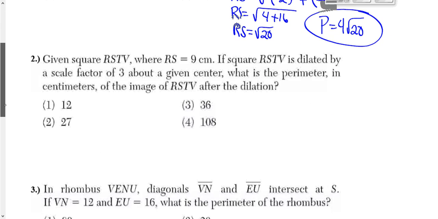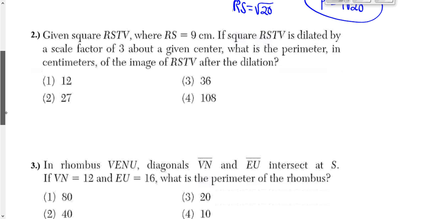Got another square here. Ooh, the dilation. What does scale factor apply to, guys? Any linear measurement, including what? Perimeter. There you go. So you could either apply the scale factor to the side lengths first and then add it up, or you could add up the sides and get the original perimeter and then do the scale factor with that. Yeah. Okay, well, let's do it here.